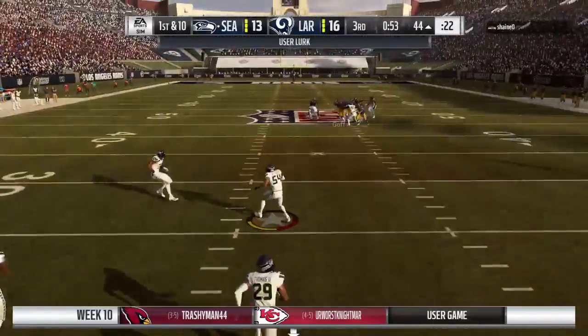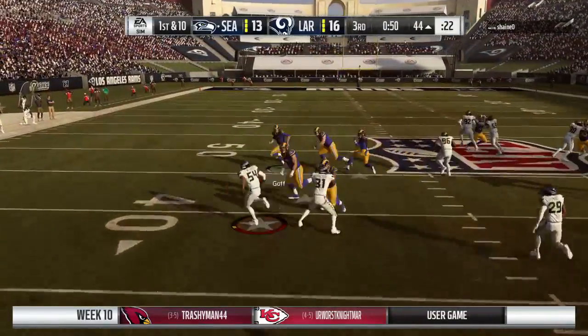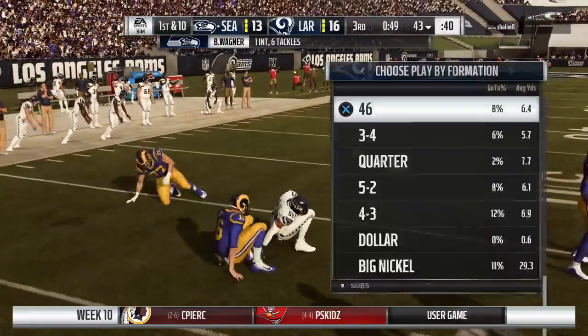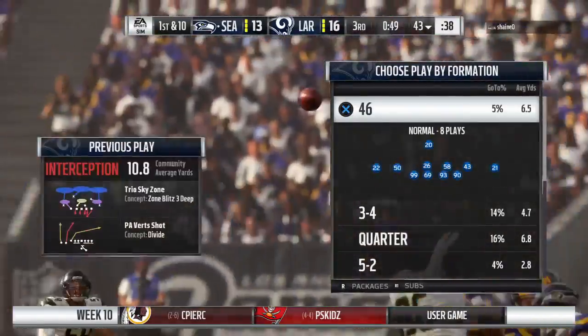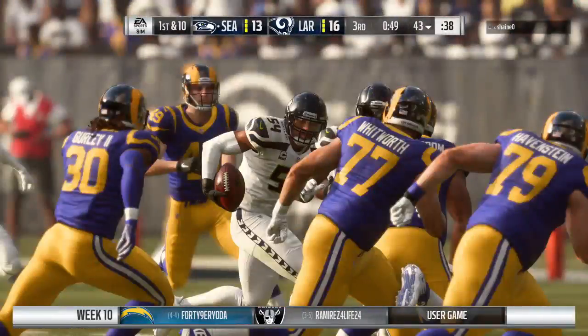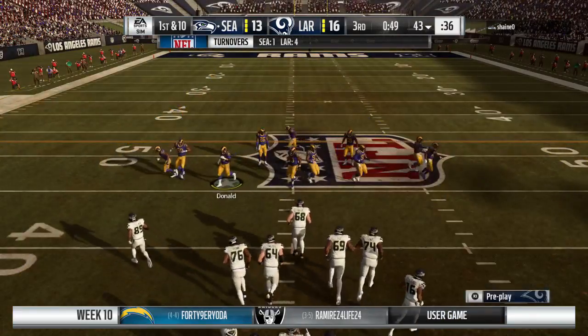And his pass is intercepted for the 4th time today. Picked off by the linebacker, Bobby Wagner. And he's able to get it back here to the 43-yard line. Woods, the intended receiver. That's now his 2nd interception in as many weeks from his linebacker position.